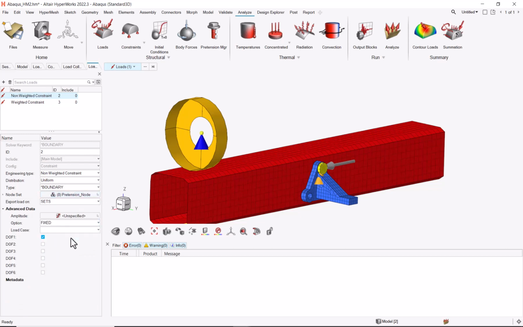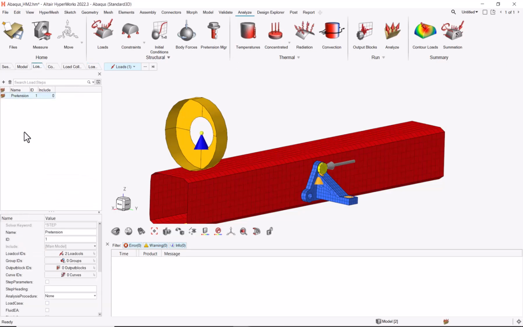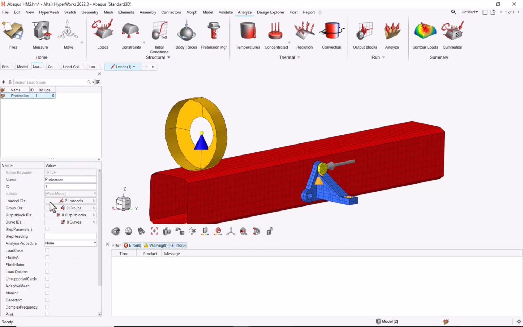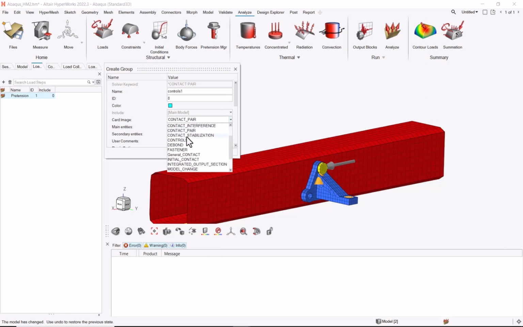And let's change to fix in DOF1. Now let's go back to our load collector and we are going to create a group. Let's name it controls 1 and the card image is controls.